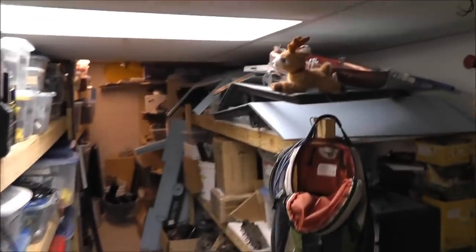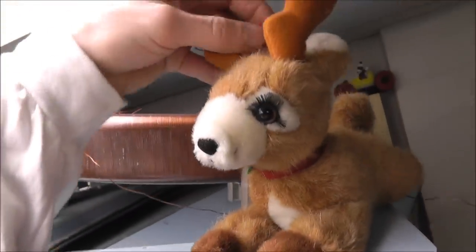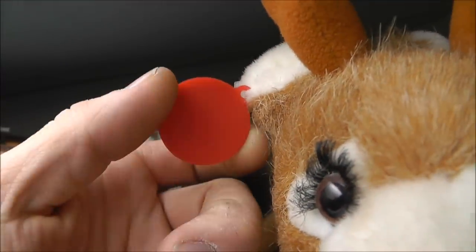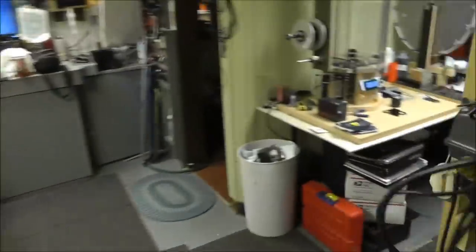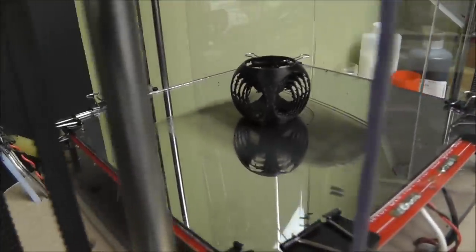And yeah, this is actually my original stuffed animal that I used to carry around, and it's still got the tag on it because it's got my name on it. I don't think we have a date on that thing. The thing's older than snot. I used to carry that around all the time as a kid. That was my stuffed animal. Why I still have it, do not ask me. All right, I'm gonna play with that.